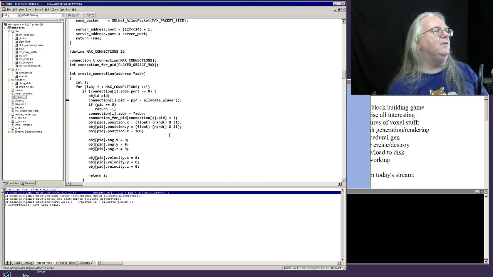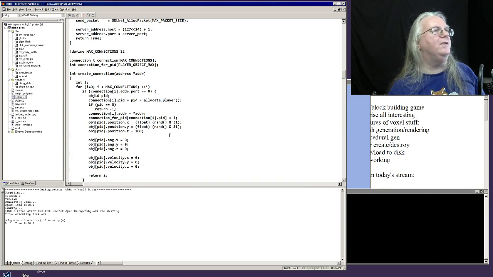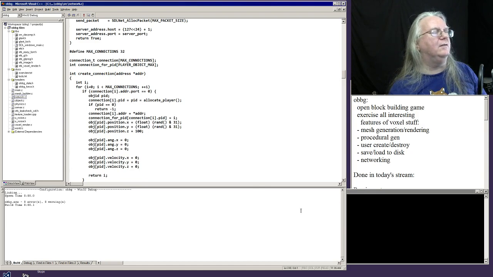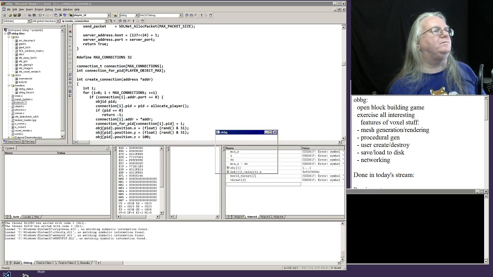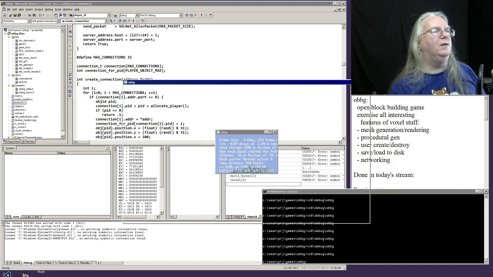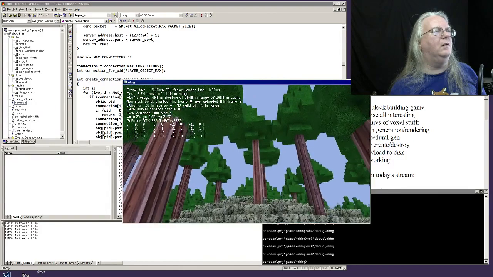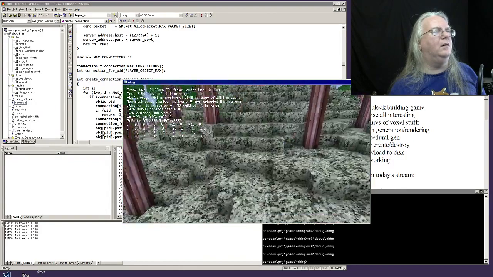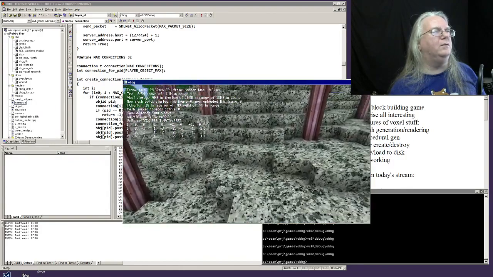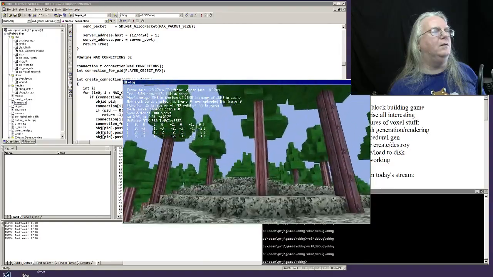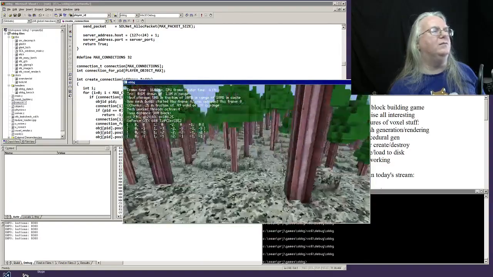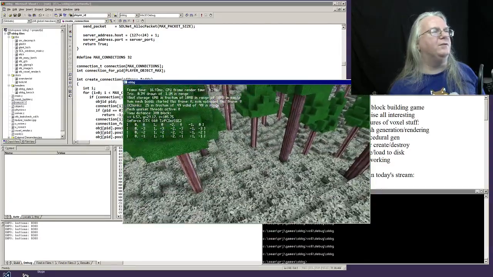Now, I don't know how the client authoritative thing works, so this may not fix it until I fix that. Nope, it's still... Oh, I hadn't changed how the... If there's a difference between the two, I haven't fixed it.